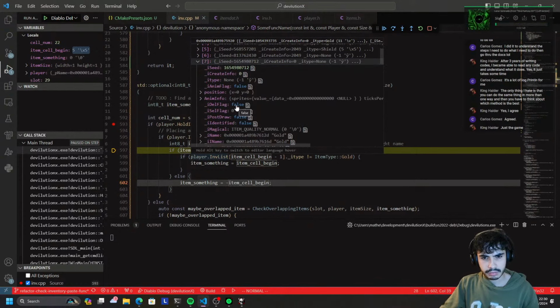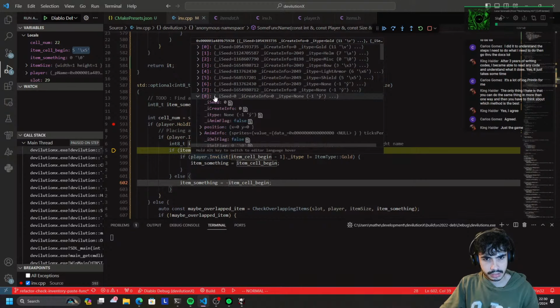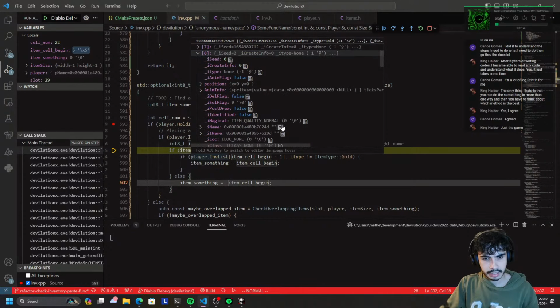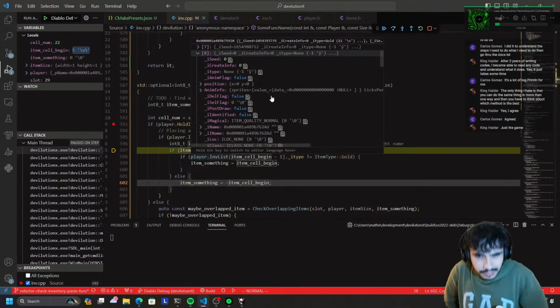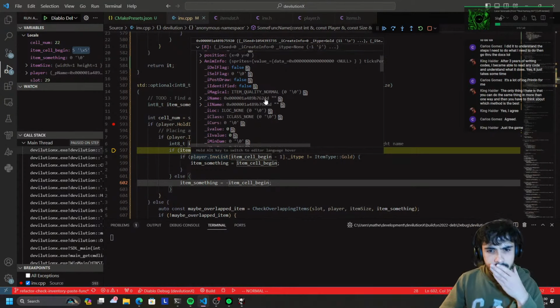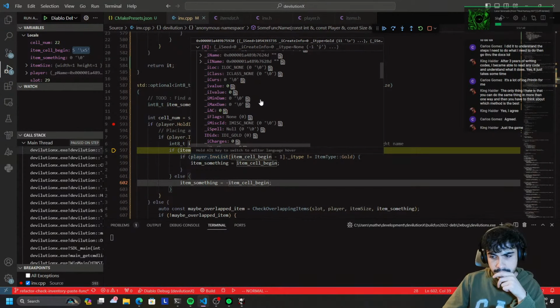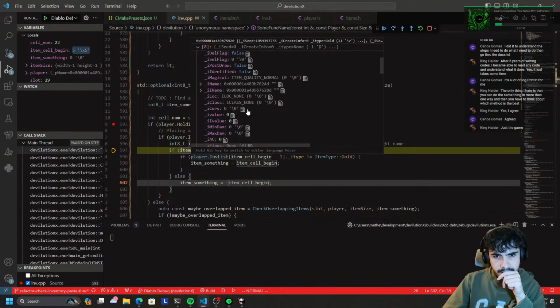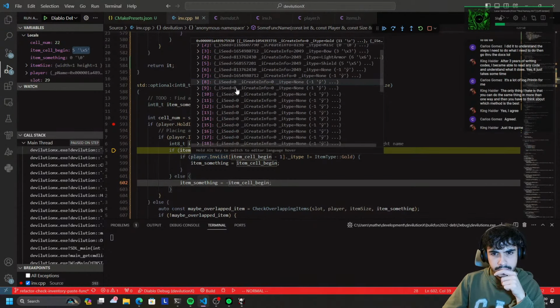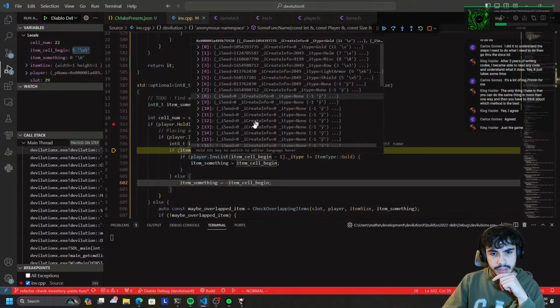And then we also have more gold, as you can see. And then, what else do we have? What's the name for this? There's no name on this one. Alright, these are all empty items anyway, seems from the looks of it.